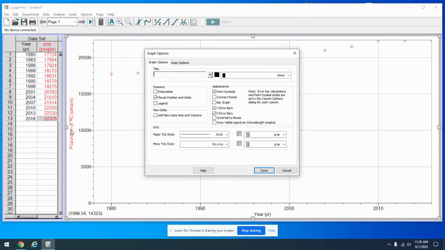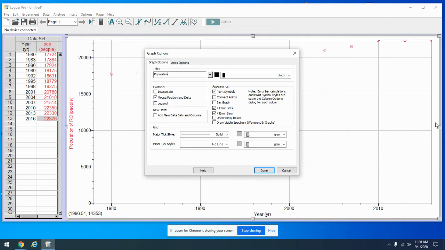Not the units, but the names of those variables. So here, I've got population of Rockbridge County versus year. It's always this versus this. If you're reading across the graph, it's left to right. All right, so I'm going to call this graph population.